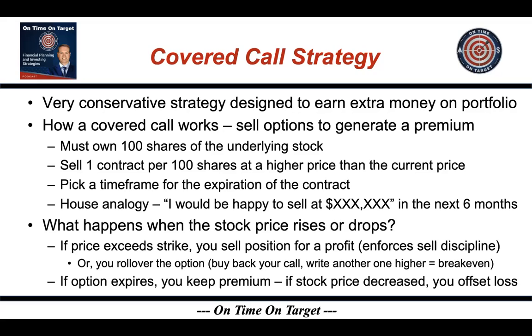You pull out the piece of paper. It's not actually a piece of paper, but conceptually you pick the strike price, you pick the stock, you pick the number of shares, you determine the premium that's worth it for you to sell, and you hang it out there on the open market. If it's too high, nobody buys it. If it's too low, people snap it up. So you tend to look at whatever they're going for at the time and then price yours according to what the market is saying it's worth right now.